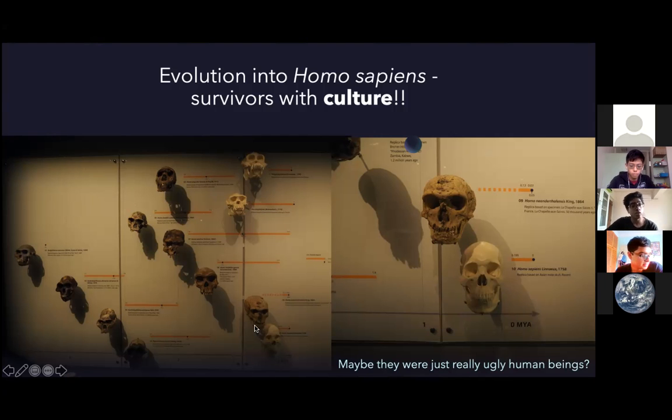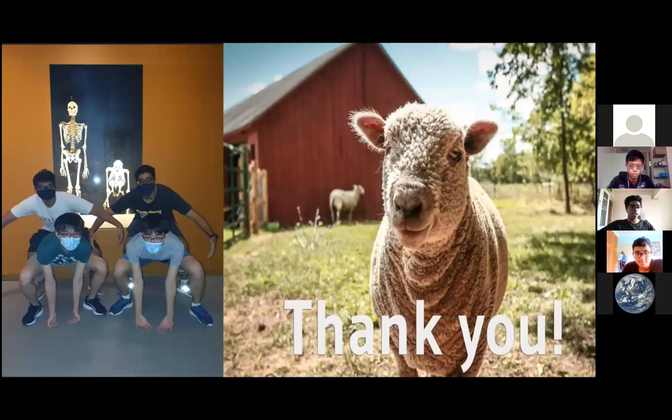And as we learned to use tools and grow in different ways, we managed to use fire, we managed to use tools to hunt, herd mentality, where they were able to kill mammoths and all of that. And as they evolved, the need for certain physical traits reduced and the need for other traits increased, which is why we have relatively big brains and our fitness dropped. But yes, that is essentially the end of our presentation. Thank you very much for listening.